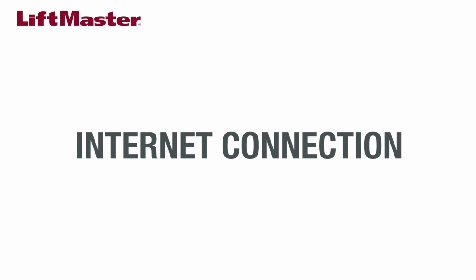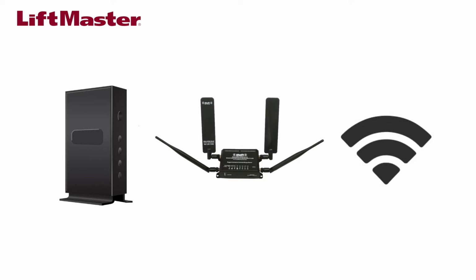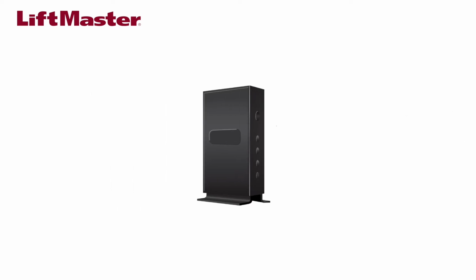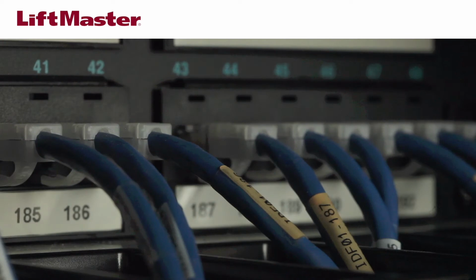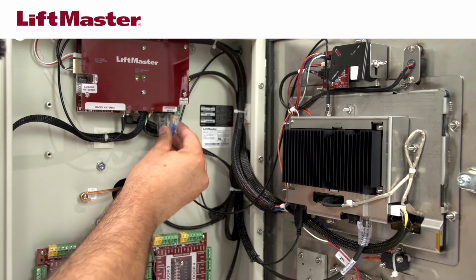The CAPXL can connect to the Internet with a wired connection, with cellular, using the CAPXL, or with Wi-Fi. For this video, we will demonstrate a DHCP or automatic IP configuration wired network. Connect an Ethernet cable from the hub, switch, or router to the LAN port on the power Internet board.